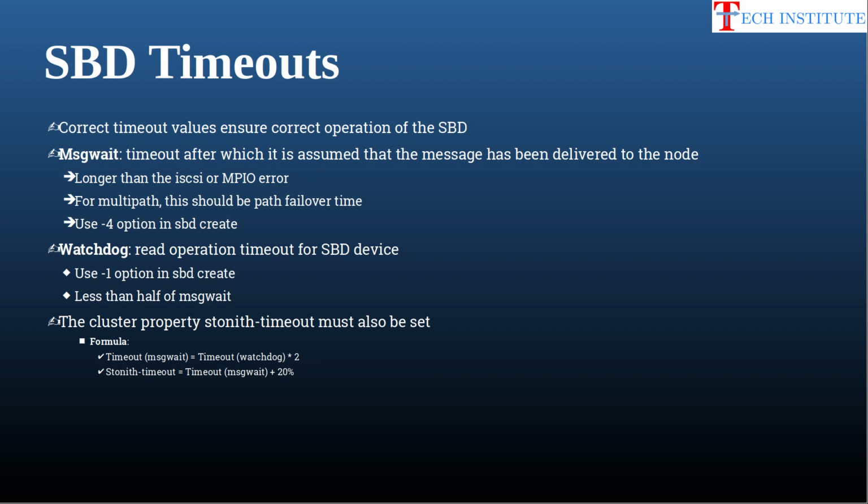So let's say your message timeout is around 100 seconds, so it should be like 120 seconds. But again, you have to test it in your cluster and see if it is responding properly as per your load and as per your architecture. Also, one thing to keep in mind, you can change this timeout value anytime using the SBD command. So it's not like only when you are deploying the cluster you have to set it and it will be hard coded. It's not like that. You can change it any time.